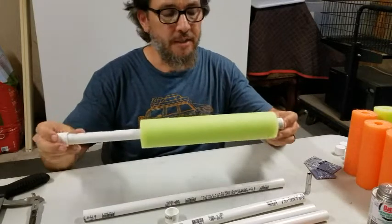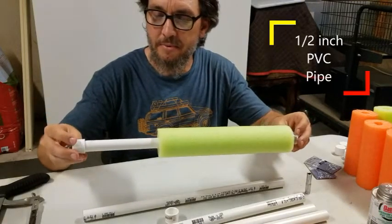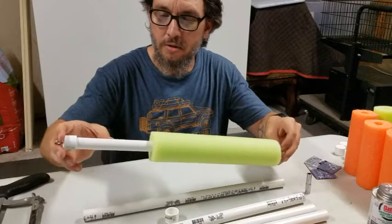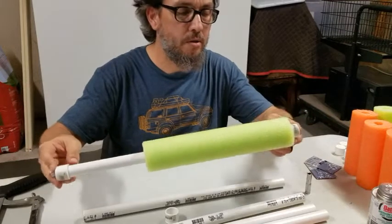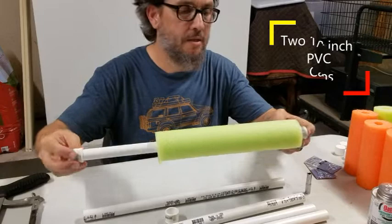What you do is you slide that onto a piece of half-inch PVC pipe. This is Schedule 40. You don't have to use Schedule 40. They do make a thin walled that I've seen other people who make these use. And then we've got two 1/2 inch PVC caps.